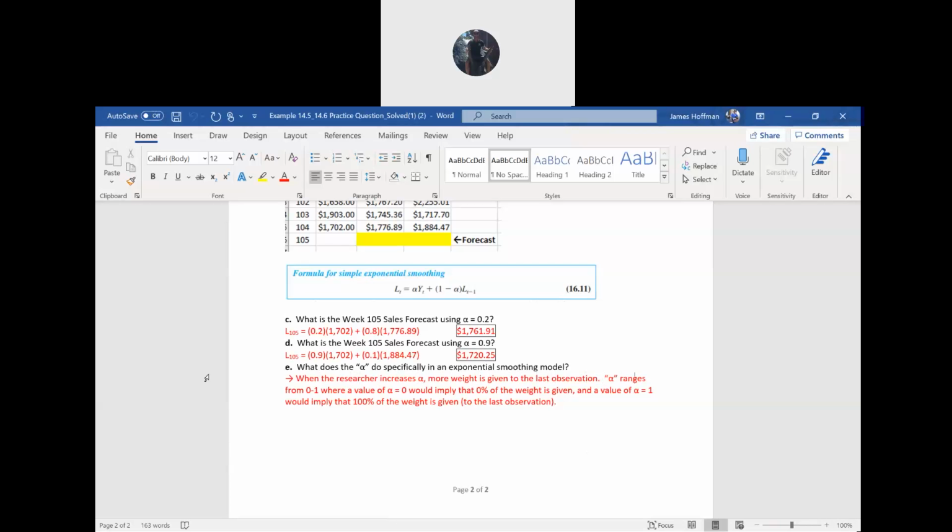Alpha ranges from 0 to 1, where 0 means no weight is given to the last observation, and the other extreme is alpha equals 1, where 100% of the weight is given and the forecast is simply the last observation. So when you increase alpha, you're giving more weight to the last observation, and when you decrease it, you're giving less weight to it.